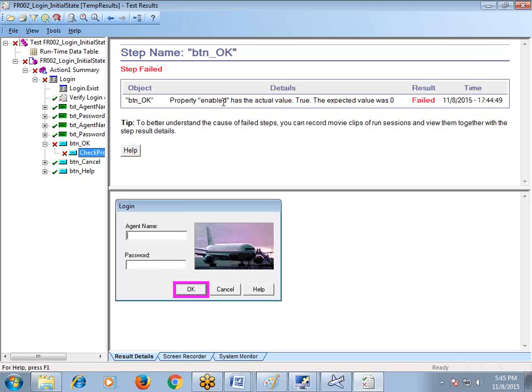See that. Enable has actual value as true. Actual value means the value which is captured at runtime from the application. That is called actual value. And what is the expected value? The value we defined in the check property statement. That is the expected value. So this is 0. 0 means false, but actual value is true. Expected value is false. Both are not the same. That's why QTP was waiting 10 seconds on this verification statement. And still after 10 seconds, these values are not matching. That's why it is reporting failed status.